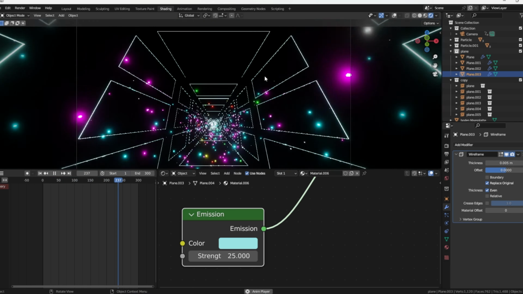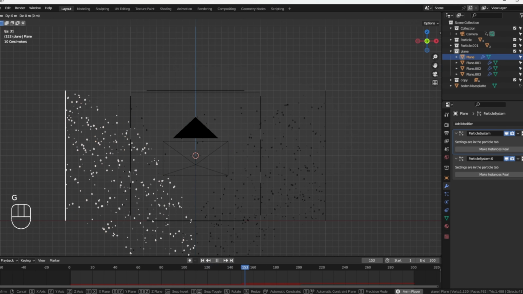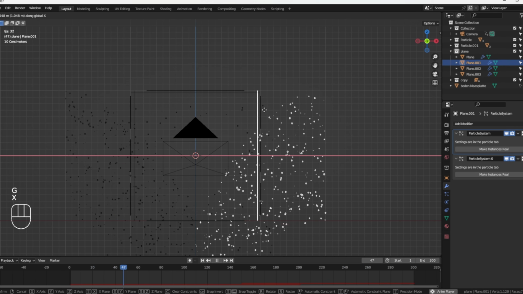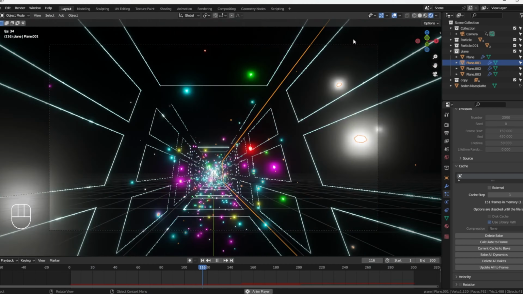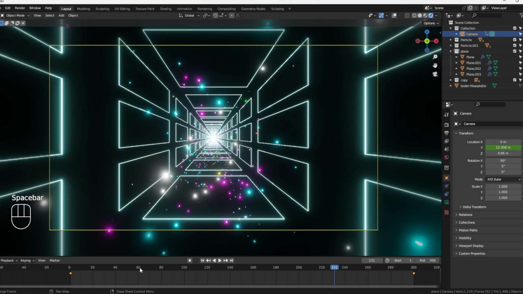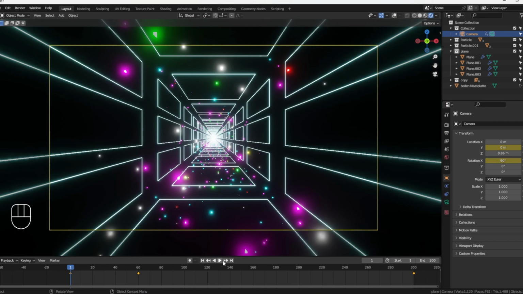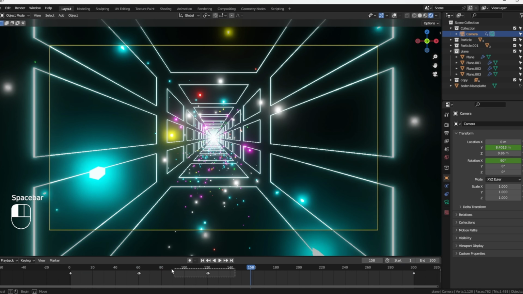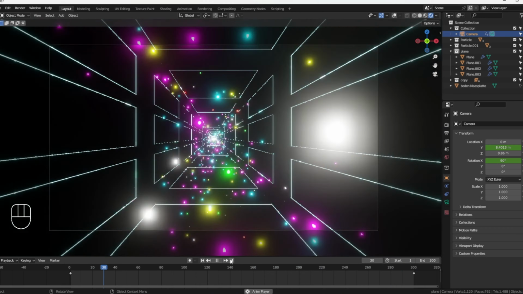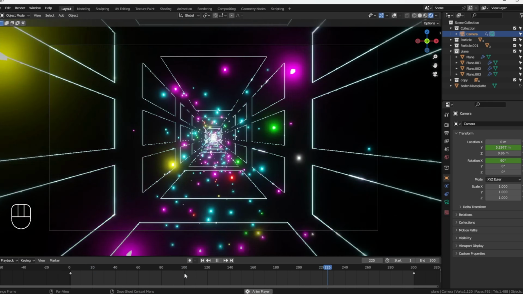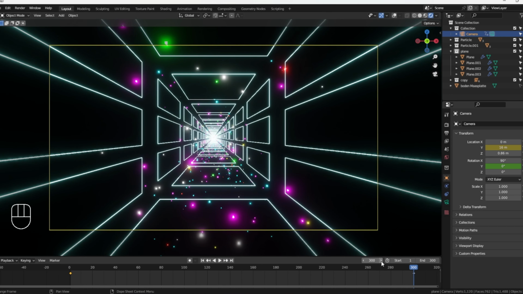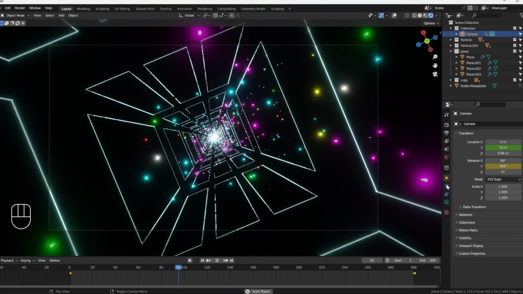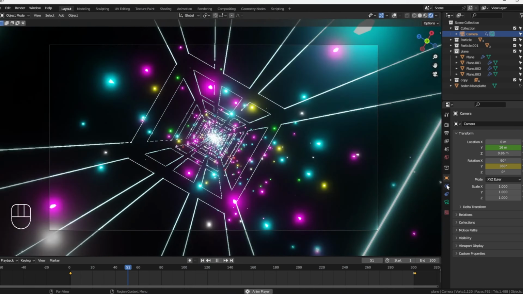Just adjusting the particles a bit more. Okay, we can leave it like this.